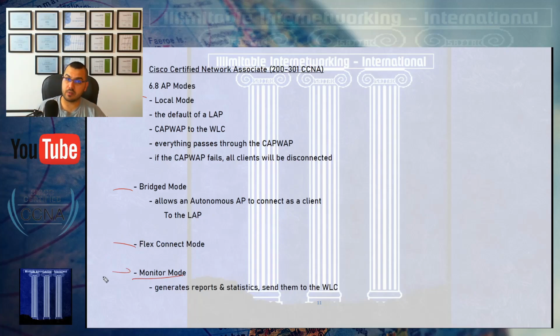Mode number 4 out of 7 modes that I will discuss is the monitor mode. This one generates reports and statistics of the entire wireless network, the entire access points in the same domain, and sends them back to the wireless controller. So you can buy, say, 5 access points, 4 of them are local serving, and the 5th one is the monitoring one. This one is looking at all the frequencies, clients, and data that are working, then sends the report to the WLC. It's the same model, the same design. He's their brother, but he behaves like a monitoring one. So this is the 4th mode, the monitoring mode.